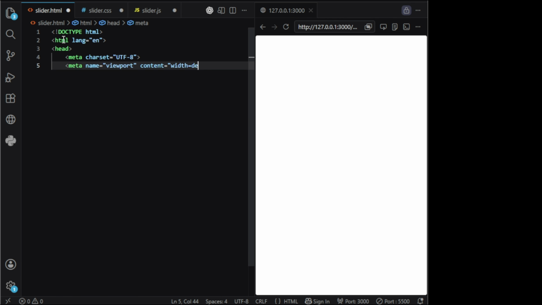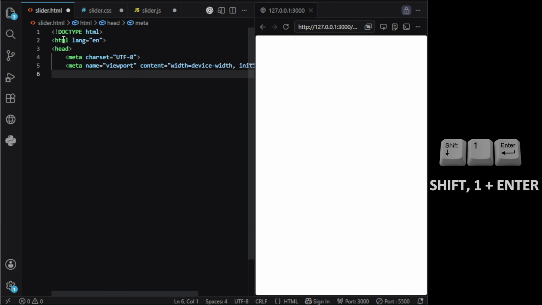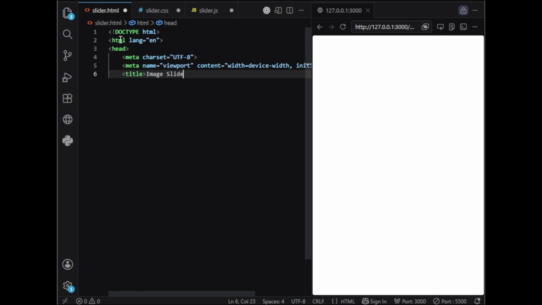To avoid typing the start structure manually, like what I'm doing, just press Shift 1 and Enter keys for full HTML startup. We're going to link our CSS file using the link element.